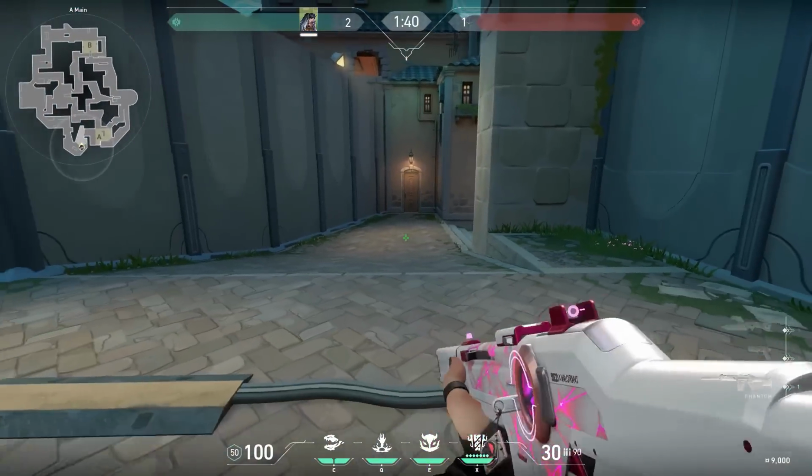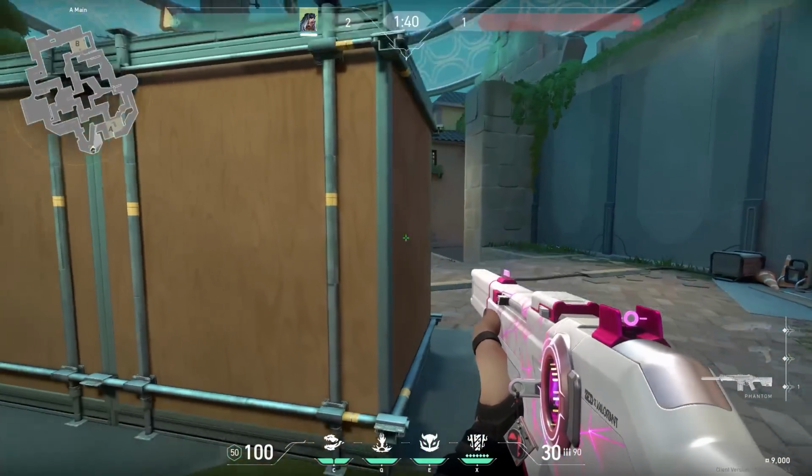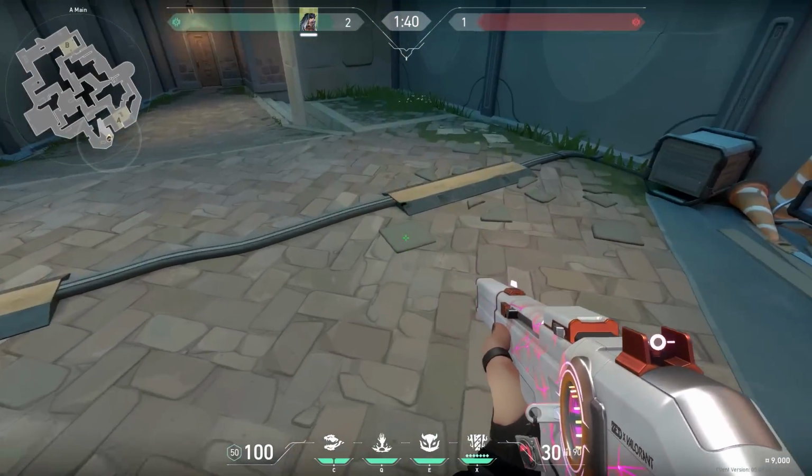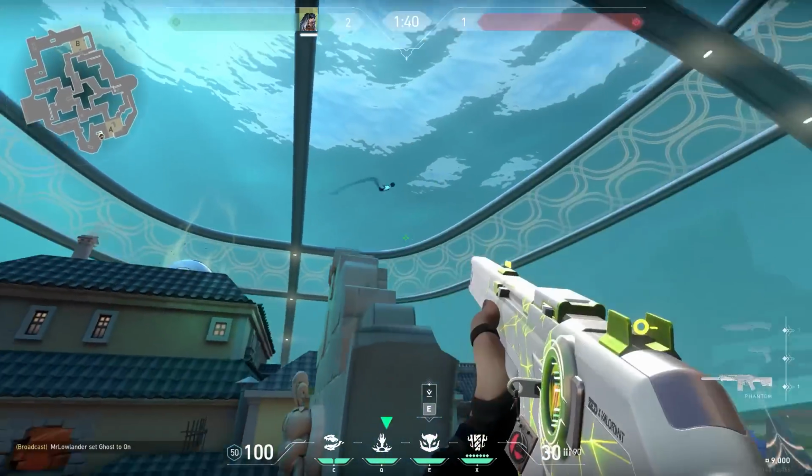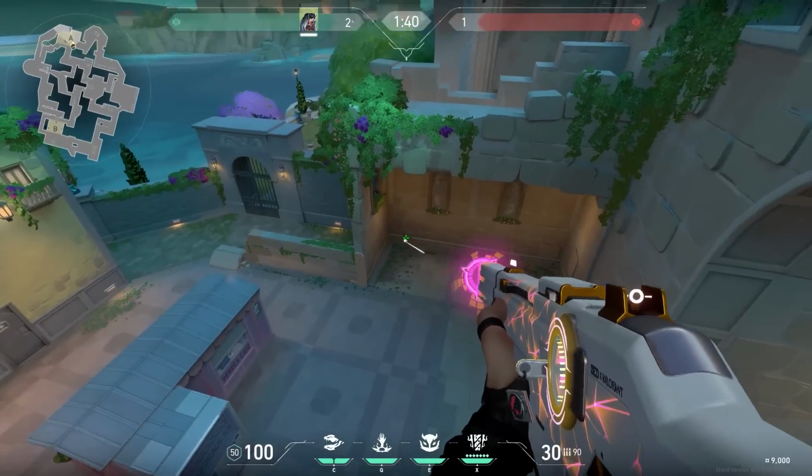Now a nice Fade octopus lineup to enter the side that's not hard to remember. Simply go to this spot of the cables, you don't have to stand exactly on the spot. Aim at the corner of the cobblestone and do a jumping throw. Your octopus will chill on the balcony and it will almost spot the whole side.